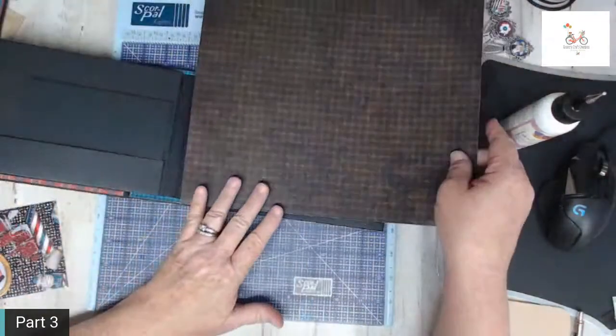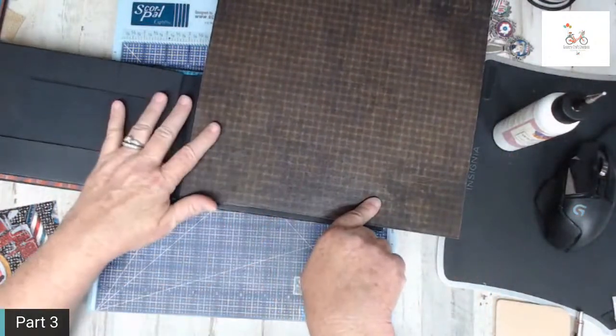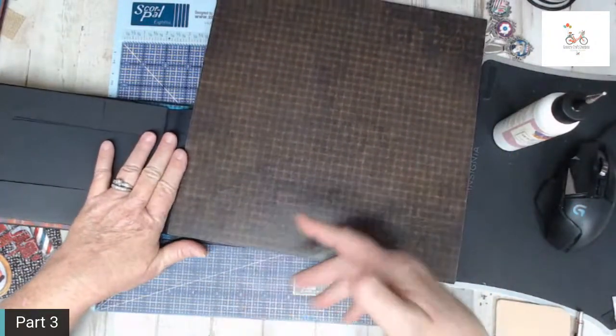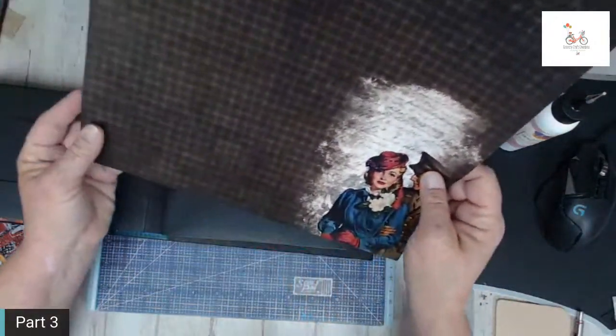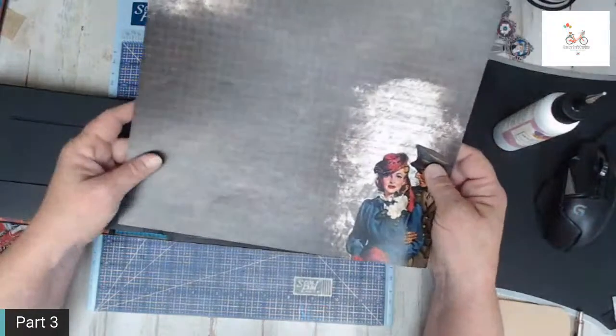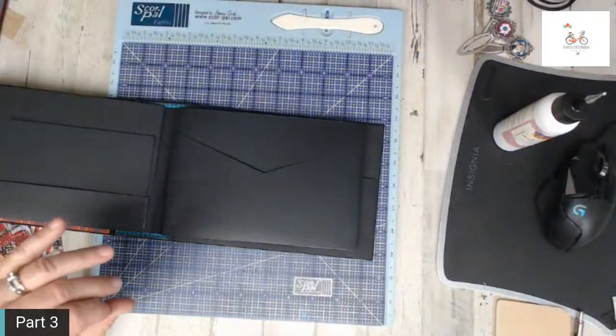But I think I am going to go ahead with the green. I'm going to do this pocket in green because then we can do a lot of embellishments with it. But, you know, sometimes when we cut the paper, we get a really nice surprise.